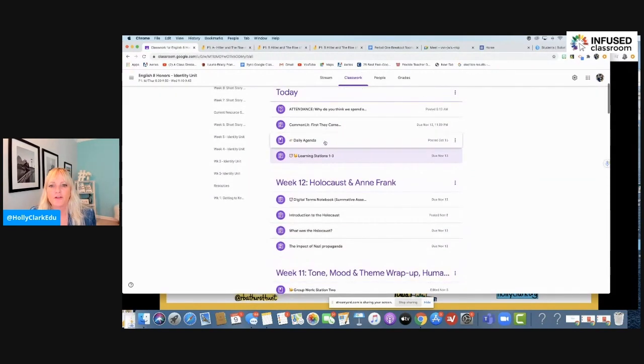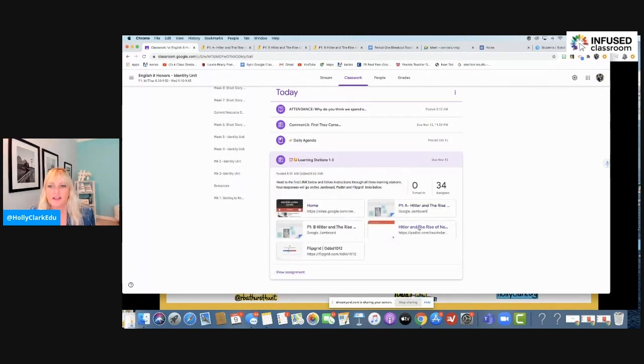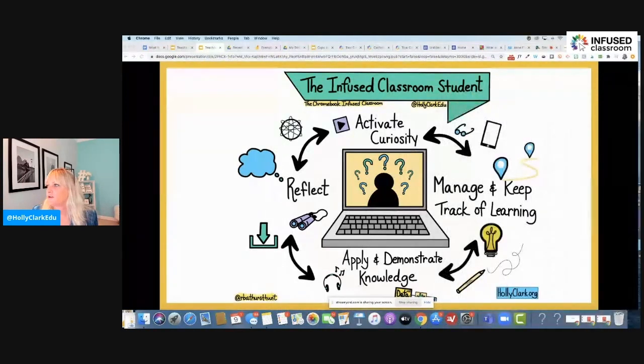But when we come over here to the learning stations, you can see that I'm putting this all together so that they can keep track and manage their learning correctly. And these Jamboards and Flipgrids are also on that site. I want them all in one place so that later they can find them. So this is an important thing, that we understand how to do this effectively for our kids, especially for our kids who have learning difficulties or executive functioning challenges. This really helps everyone have more success.